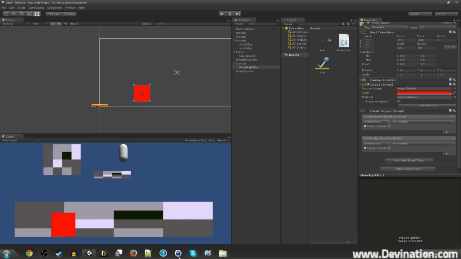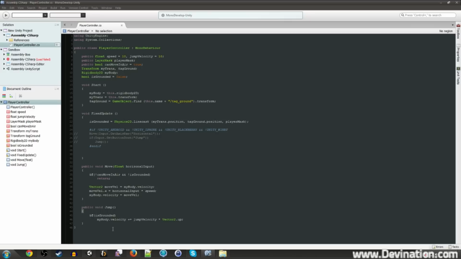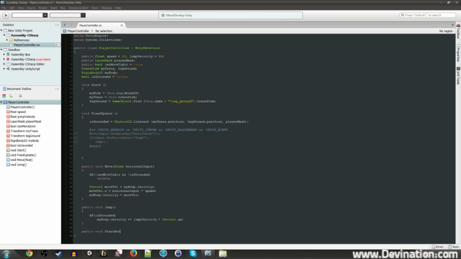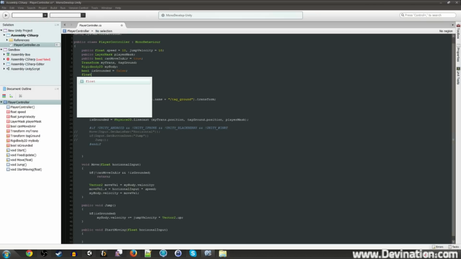I'm going to go back to MonoDevelop, and I'm going to make a new public void called StartMoving, and it's going to take in a type float, which we're going to call horizontal input again. And actually, we're not going to need that to be public because we're going to call this from our button function instead. Right, so in here, create a float up here, private float, called input.